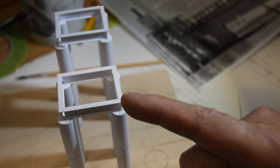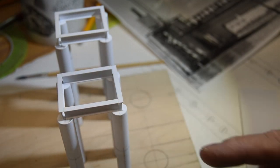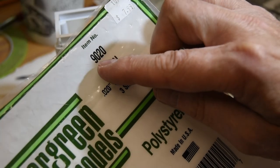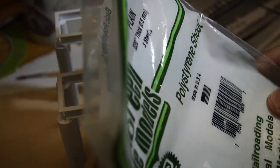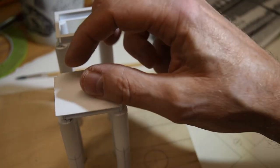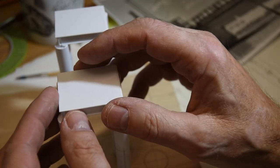Okay, so before I show you about capping the side of these I-beams, these air pockets right here, these spaces, and then the right angle, we just need to sheet the top of this. And what I'm going to use is 20 thou Plastruct number 9020, 20 thou thick plain sheet. This stuff goes a long ways. I think there's three sheets in here, so you just scribe your piece like that and just snap. That's it. Lay one on there and one on there like that.